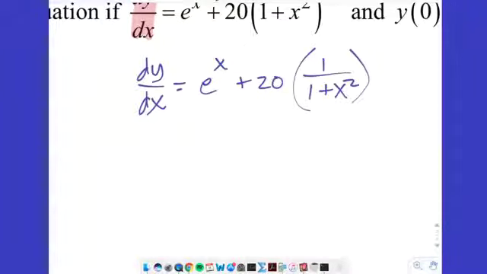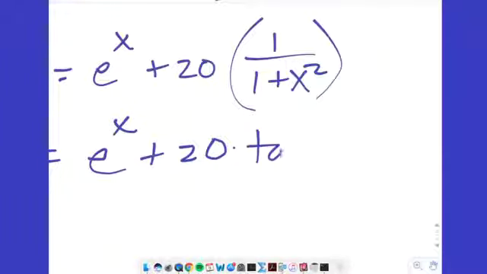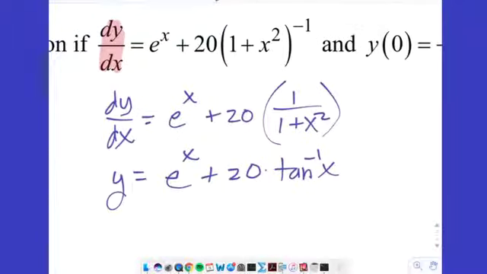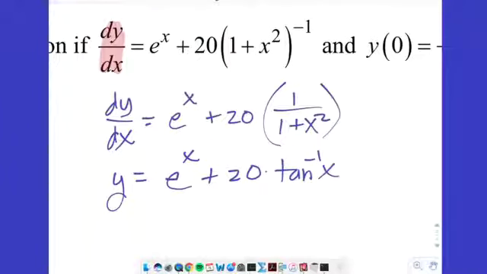So notice that is still dy dx equals. Now the antiderivative of the left is just y. We got two terms. What's the antiderivative of e to the x? E to the x, right? His own grandpa. Plus 20 goes along for the ride. That's your rider. If he's there in the beginning, he's there in the end. Times the antiderivative of 1 over 1 plus x squared, which of course is inverse tangent. Or arctangent. We recognize that as the derivative of arctangent. And then, of course, we trim it off with plus c.